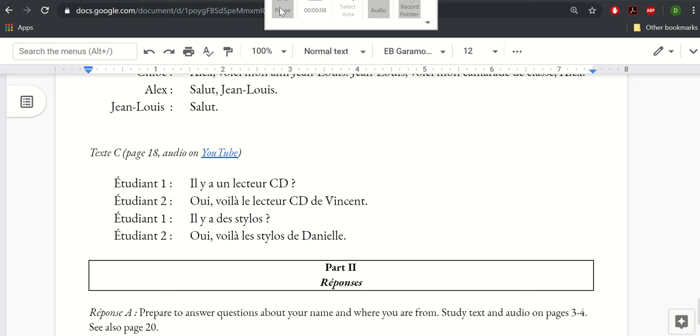To begin with, I'm giving you some audio. After that, I'm going to explain to you what the assignment is about. So you see right in front of you Texte C, also on page 18 of your book. However, it turns out that your book does not have an audio recording of this particular one, so I'm giving you that now. So please listen carefully. I'm going to give you how I like this to sound.